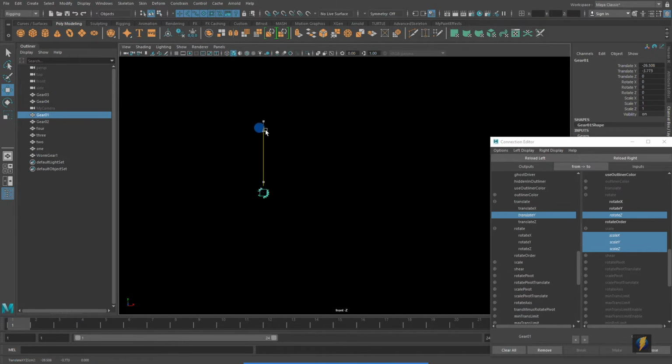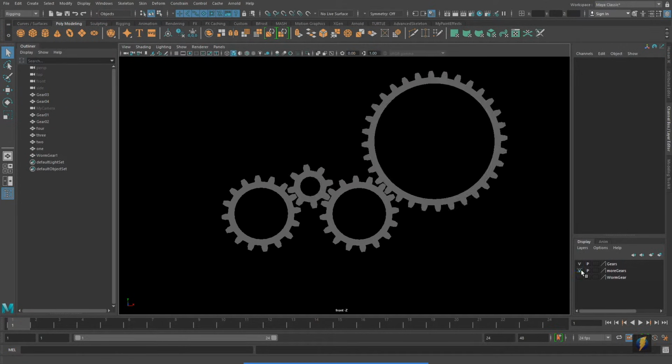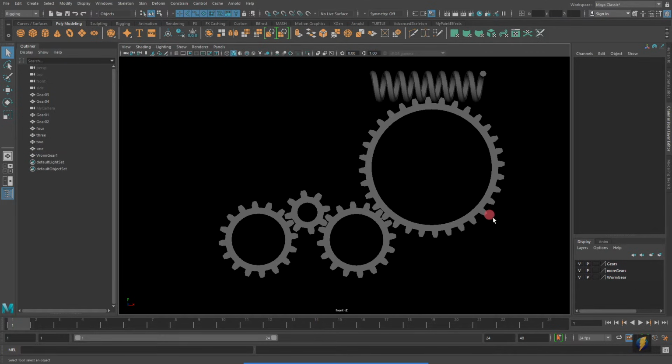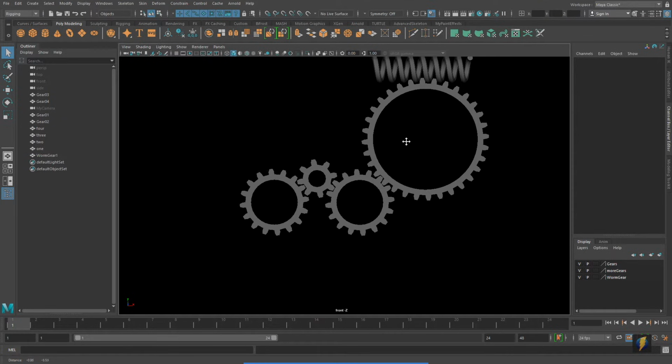So in fact, we can get very creative with this connection editor because we can make different channels affect other channels on our objects. So let's see how we can use these techniques to make this gear system here work appropriately.